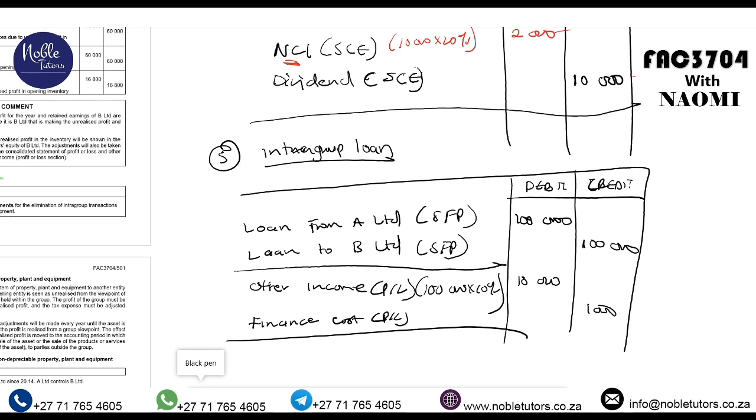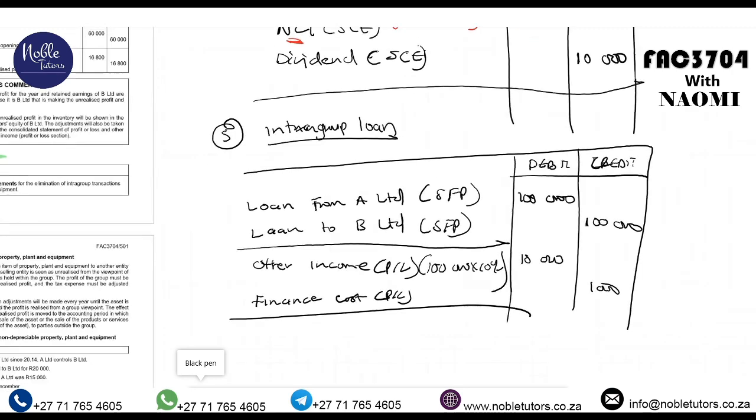All right, guys. So basically, I gave you the main intragroup transactions that you can come across. But do not hesitate. You would be able to figure out the rest in the question, because they will tell you that it was an intragroup loan, intragroup transaction. You would be able to figure out things like management fees. Okay, so A Limited provided services to B Limited, and B Limited is paying them. They're not supposed to owe each other in any circumstances. They're not supposed to give services or sell anything in any circumstance. If you come across any of that, it's an intragroup transaction that needs to be eliminated.